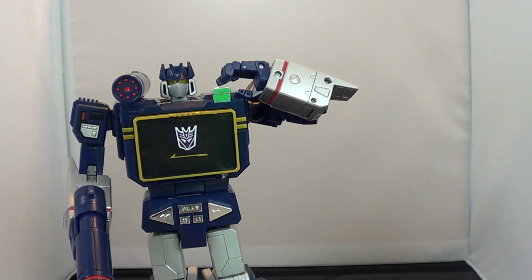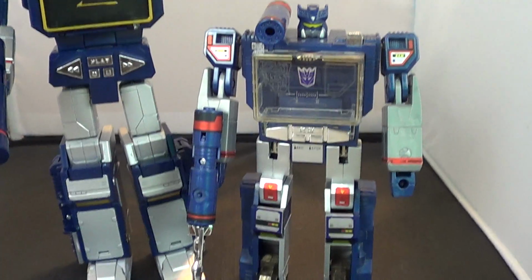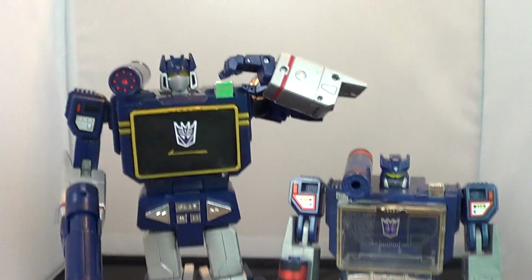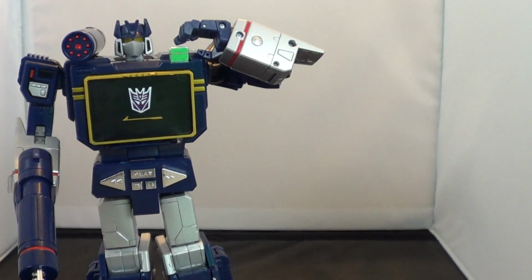Speed off camera transformation. Go, go, go. Voila. So yeah, big size difference there. And I'm glad that he's got the yellow eyes like my original did. I like that. So yeah, big size difference.